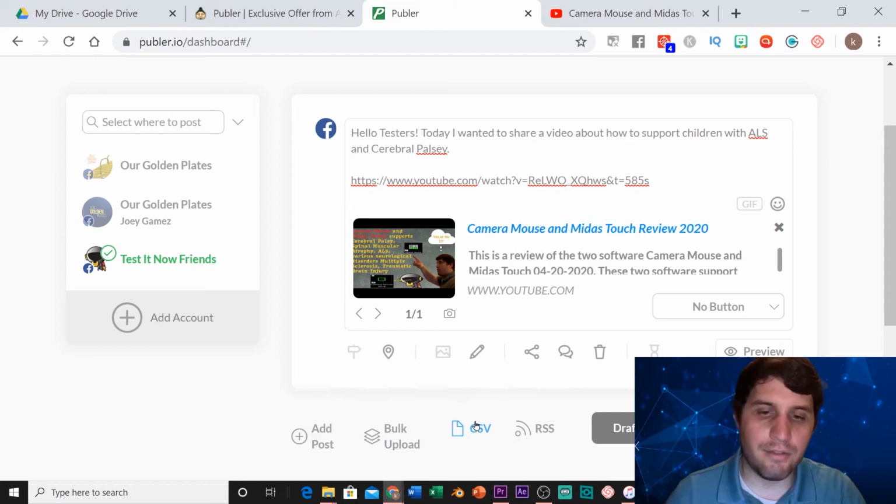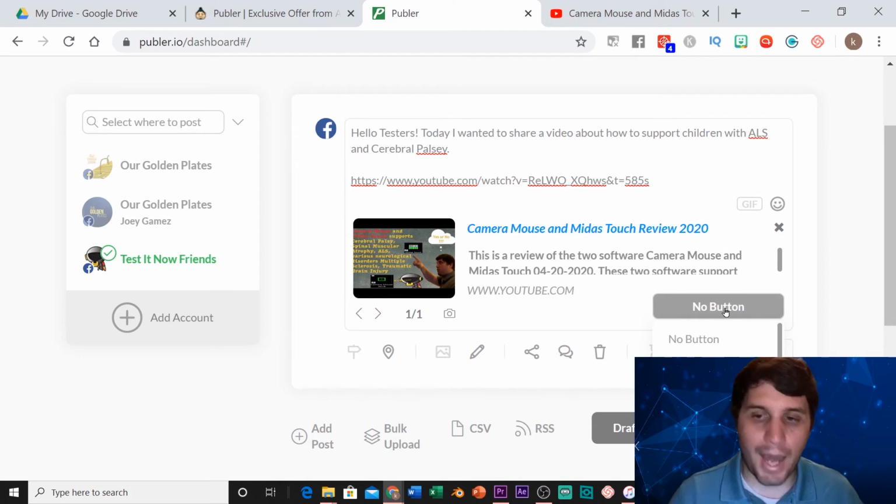The CSV files, obviously it's a different type of Excel spreadsheet, Google Sheets, whatever it is that you prefer, and it just keeps the information that you have. You can do bulk uploads of information if you want. You can add another post to this same thing. You can add a button, which is kind of like that call to action. Some people prefer that, which is, they can click on something, they're able to go to somewhere. So it's just another resource they can have.